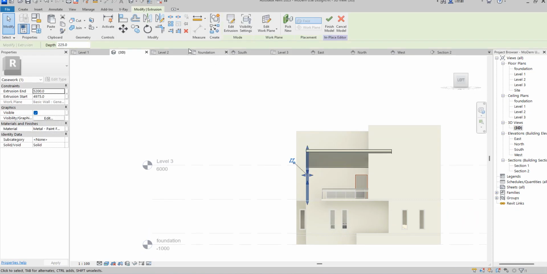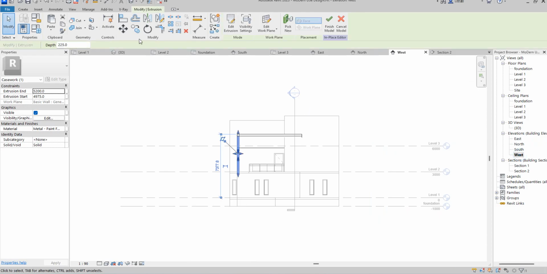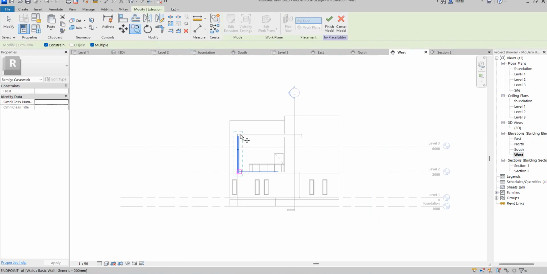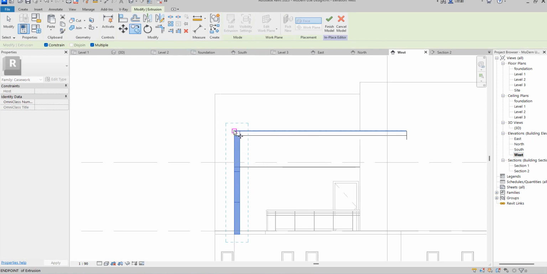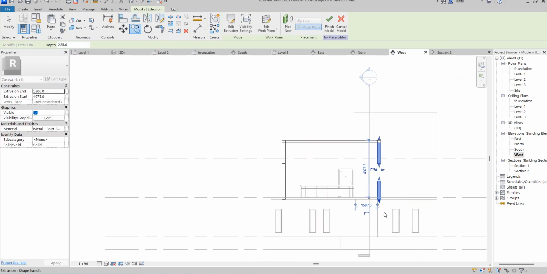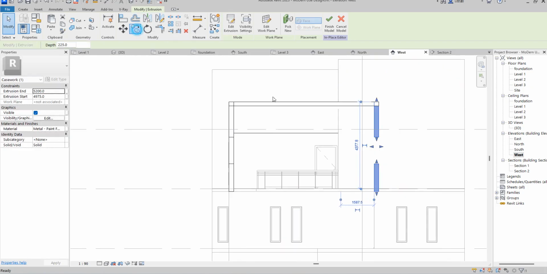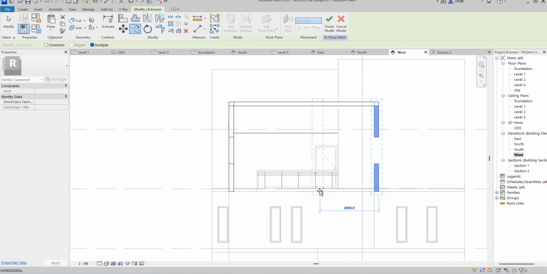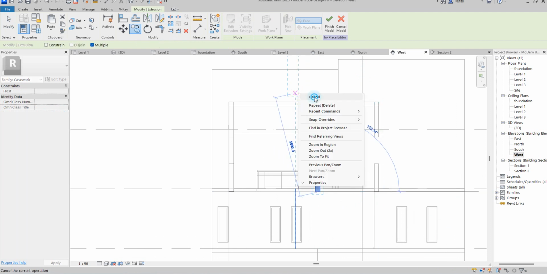Okay, so what I need now is a composition for everything. So I'm going to drag this by going to west. So copy this one now from this edge, remove it from constraint. Okay, it's on this one. So I'll copy the same thing here too. Let's bring this to the middle.